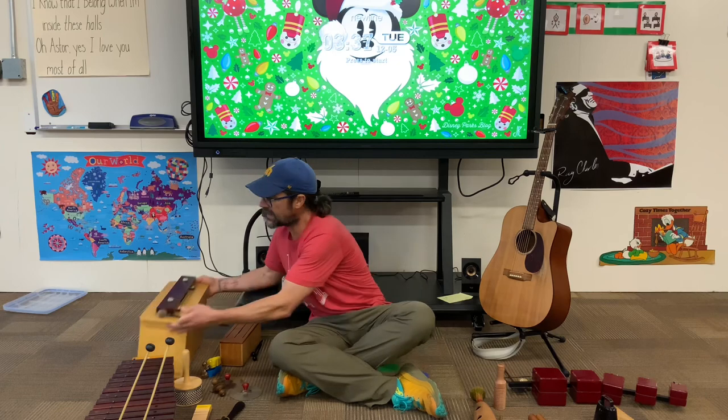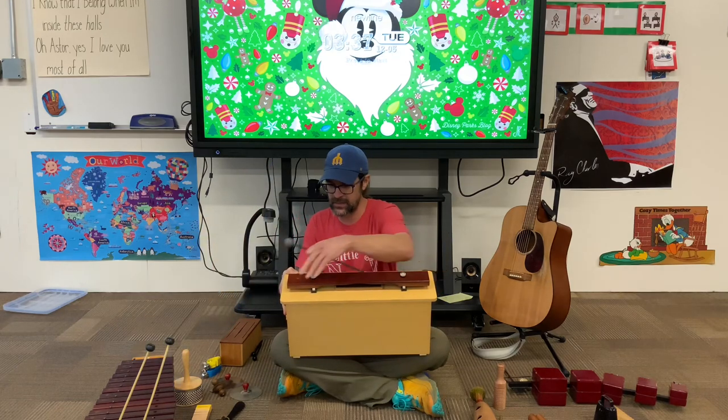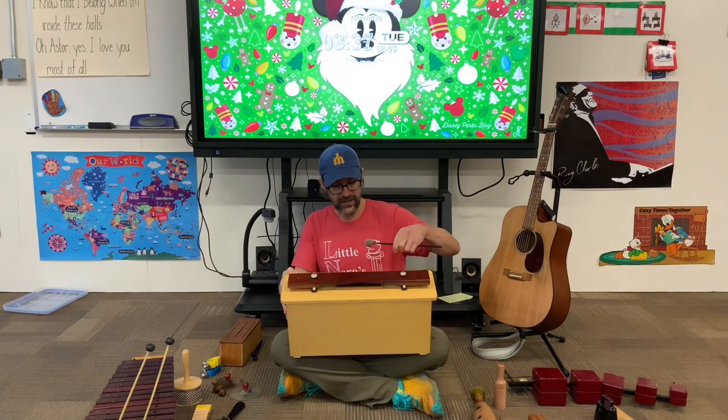Similar to our xylophone is this giant thing called a bass bar. It's the same exact idea. It's this big wooden bar, and because it's so much bigger, it can make a deeper, bigger sound.